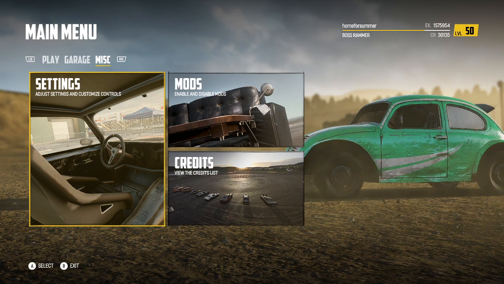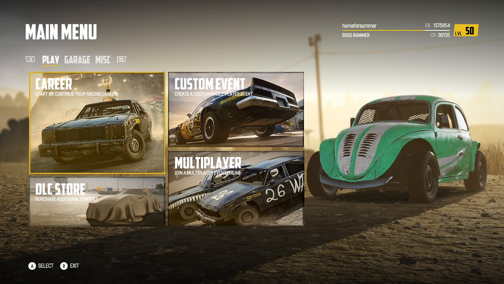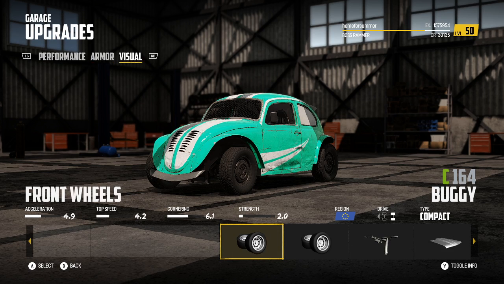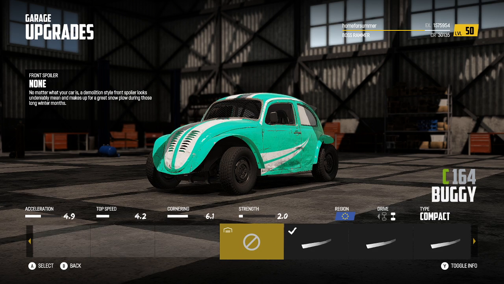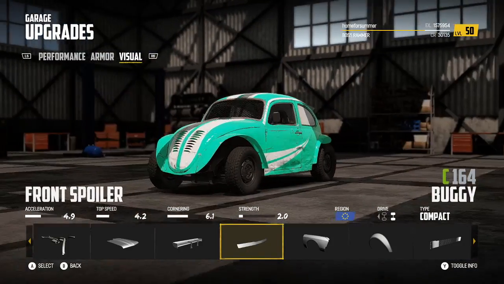But today we are playing WRECKFEST, and the first thing I want to try is maybe, I don't remember putting a little spoiler on my beetle, by the way. I think I'm going to remove that. Considering doing a bit of a colour change, coming up with a new livery. Where would it be? Visual? No, it is under visual. Front spoiler. Yeah, I don't remember fitting the front spoiler. We shall remove it for now anyway. Not that keen on the way it looks.